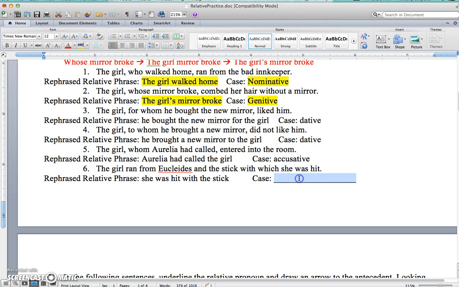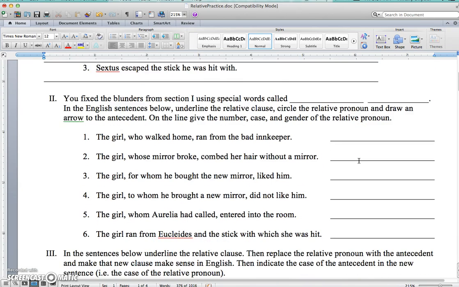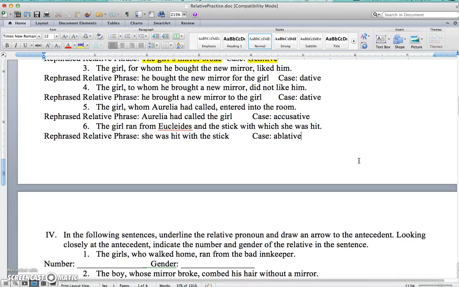Okay. And with the stick is the part that we're analyzing. What case is that? With the stick is ablative. It is a prep phrase. So there are all of your cases. And you can go back to section 2 to find your number and gender.